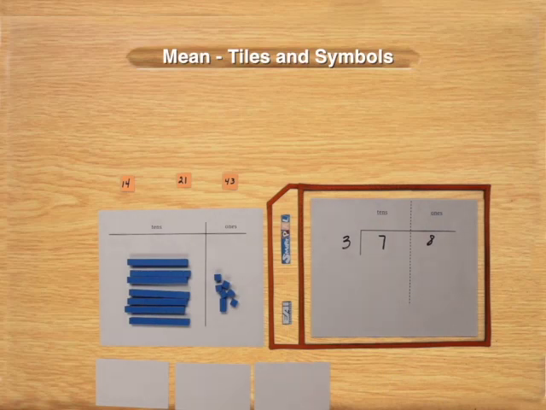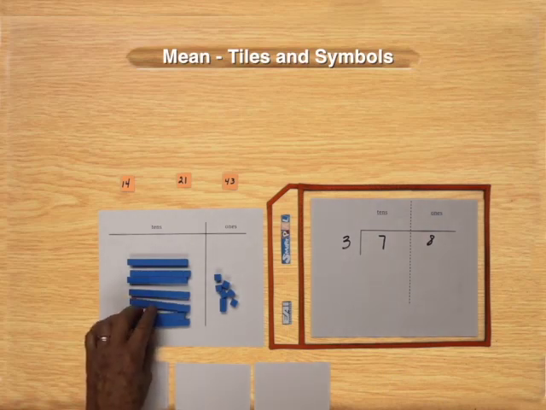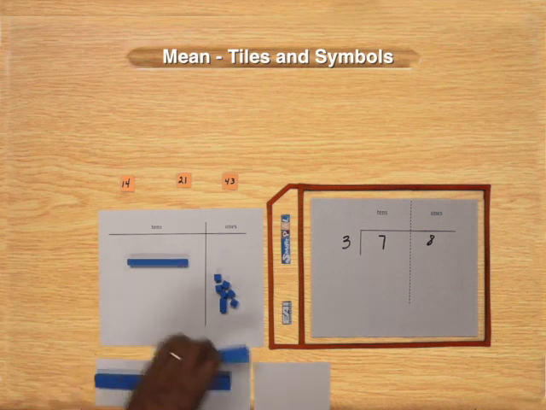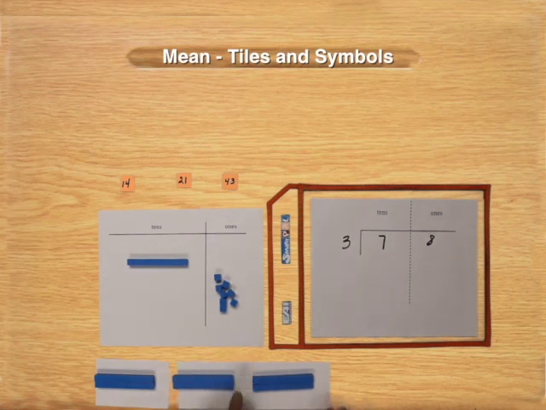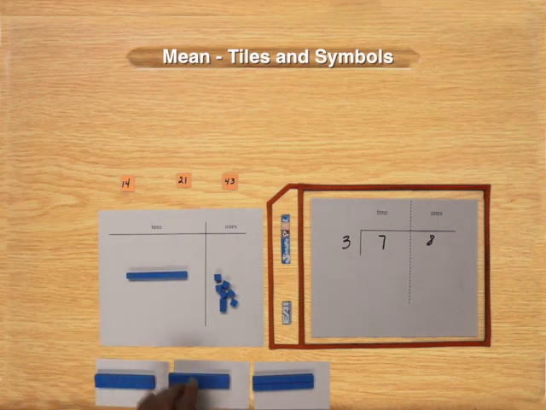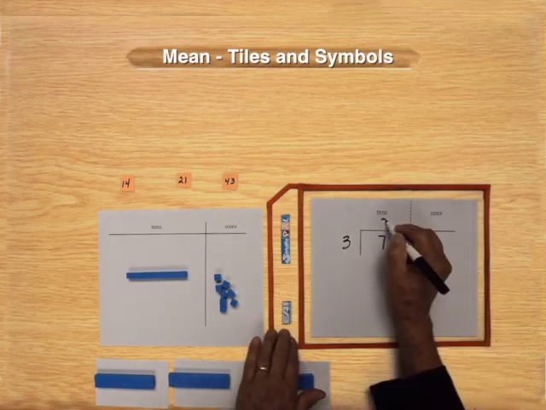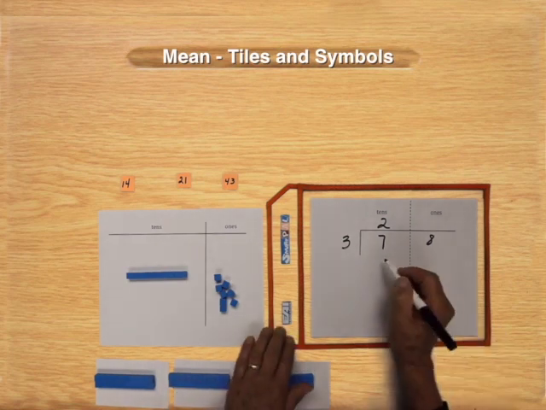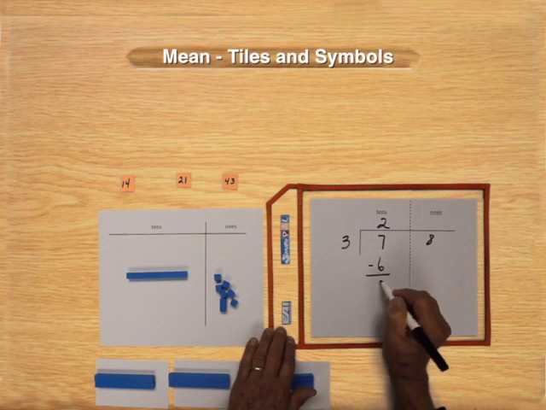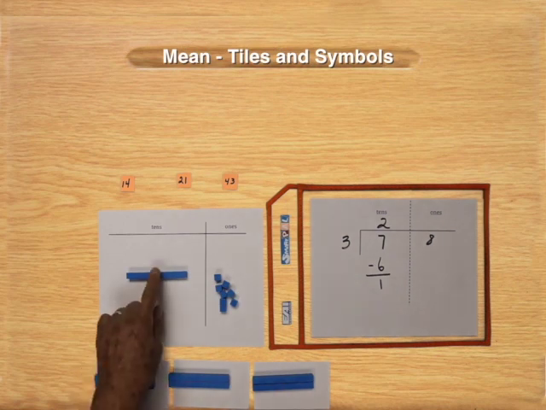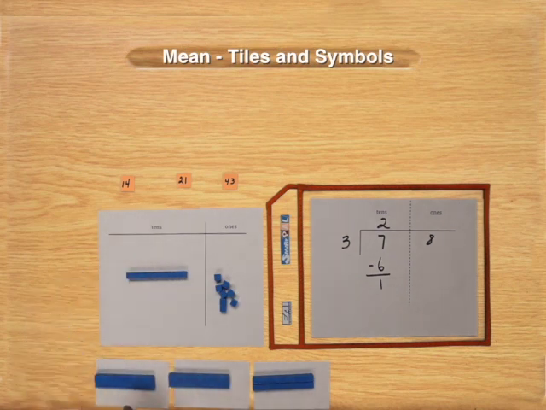So let's start the sharing. Let's put 2 tens in each card. So we shared out 2 tens to each card. Now we can't share this one to each card equally. So each card, or each box, gets 2 tens. So let's record that. And in giving 2 tens to each card, we use up 6 tens, leaving us with 1 ten.